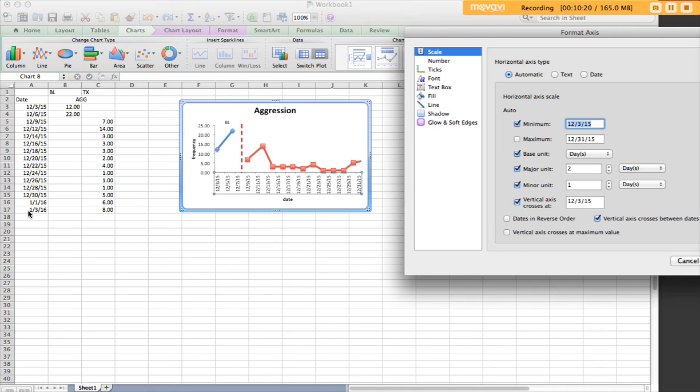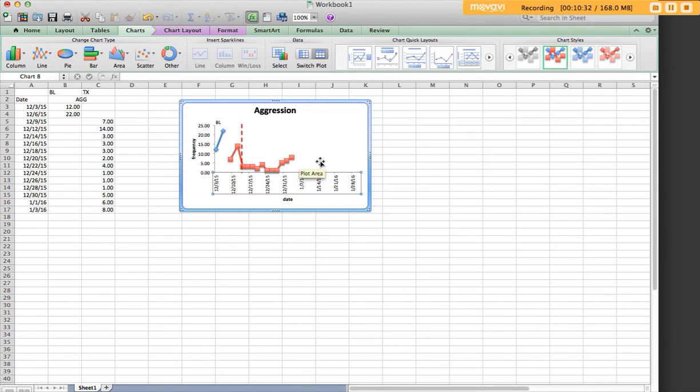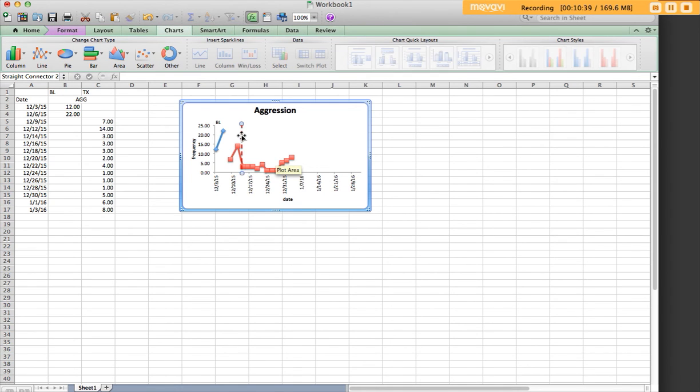So I want to source this out to, let's say, the end of January. I want to make sure that this graph is going to hold everything till the end of January. 1/31/16. There we go. And you can see this is what I'm talking about. It's pushing your data closer together and pushing it to the left. So as you get more data points, they're going to get closer together. This phase line is an object, so we have to move it. There we go.